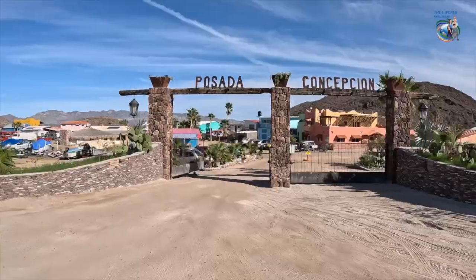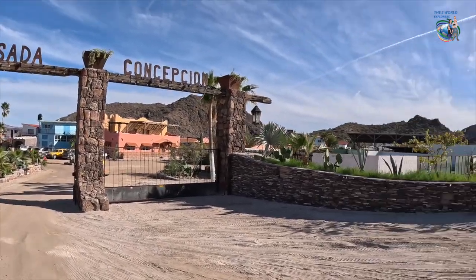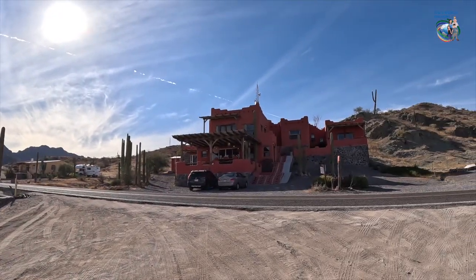There is a beach. Apparently it's really nice, and so we're just gonna dip our feet in and see how cold or how warm it is. And then who knows tomorrow. We shall see, ladies and gents. Yes. This is the playa area, and that's the bed and breakfast we're staying at.